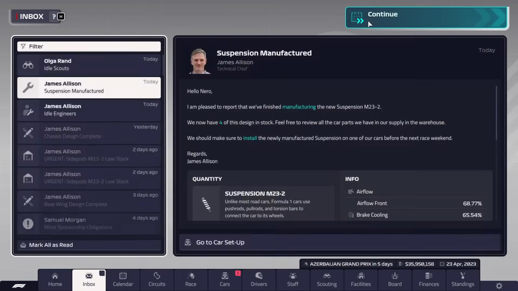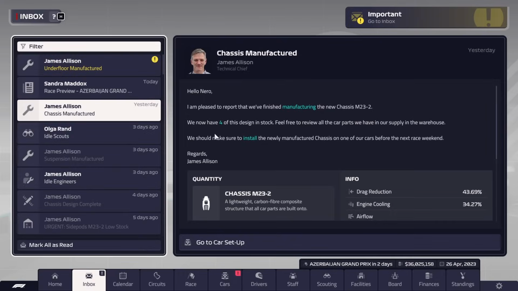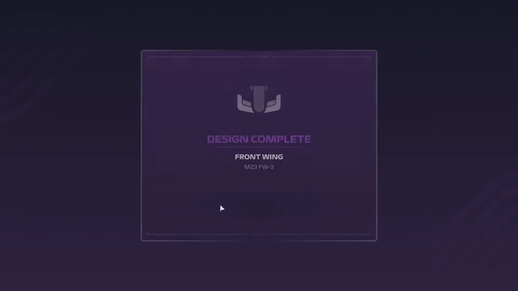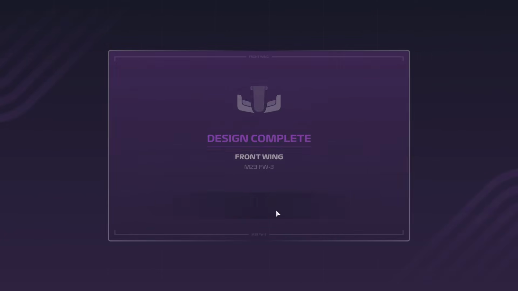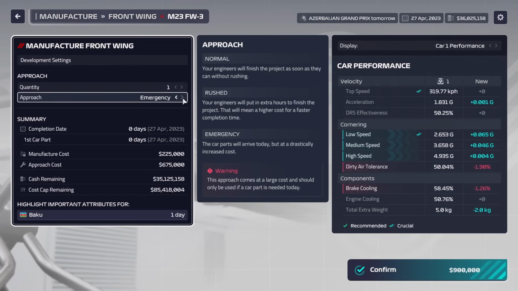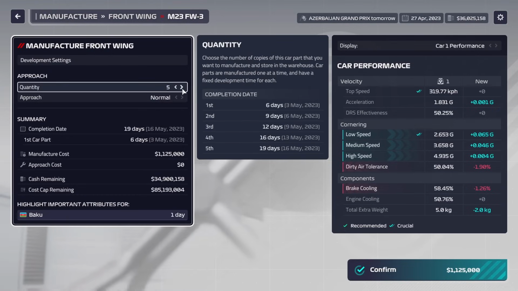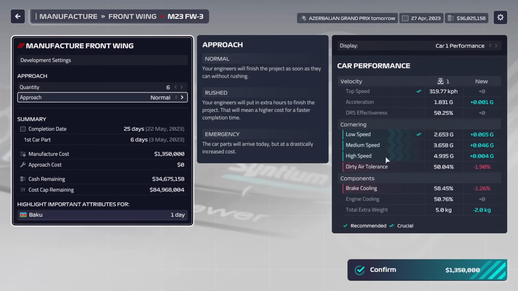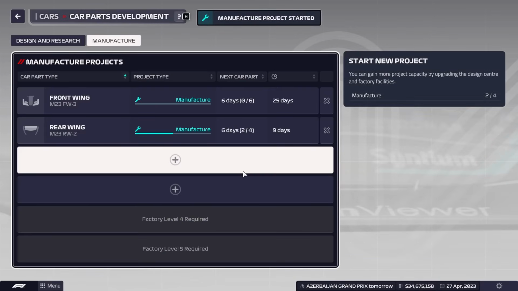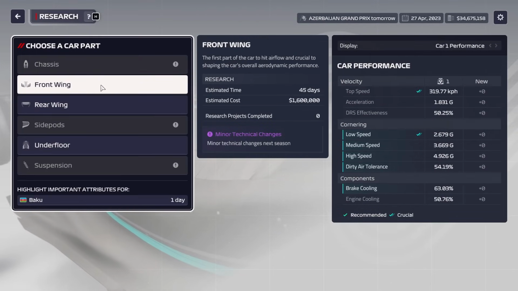Suspension has been manufactured. Let us have a look here now at what the car actually looks like on Baku. And remember, we still have a little bit of an upgrade left in the front wing, this one, and we could manufacture it. We could also emergency manufacture it, but honestly, it's not worth it for just one race. So we're just going to go ahead and make six of these in a normal manner. This is going to be the final edition front wing, most likely, so there's no shame in just getting that underway.